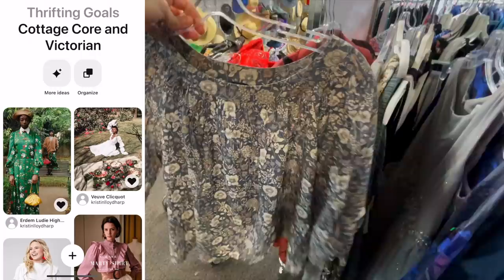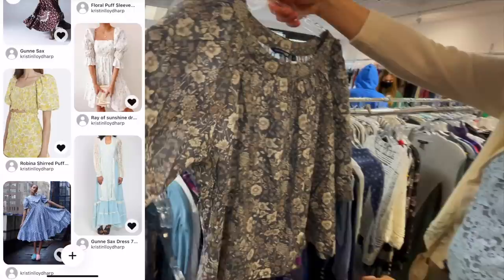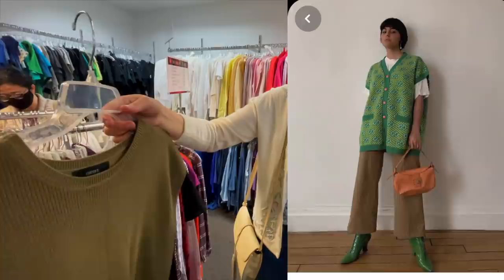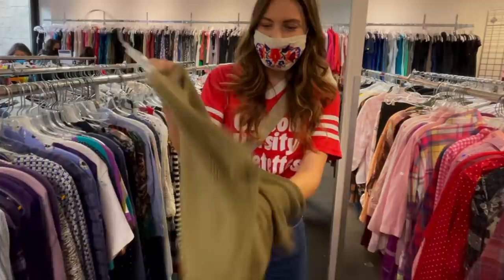I have a lot of things in sort of that muted blue. I mean, although I do like it. You can reject it, Kristen. It's okay. We'll see what else I find. Well, let's put it in the cart for now. It's kind of a sweater vest. I wonder if it would be a little bit too big, though. What do you think? I don't know if you want it a little bit more fitted. I wanted something a little bit tighter. Yeah, I could see that. But this is sage green, Kristen. It's true. It's almost olive, though.